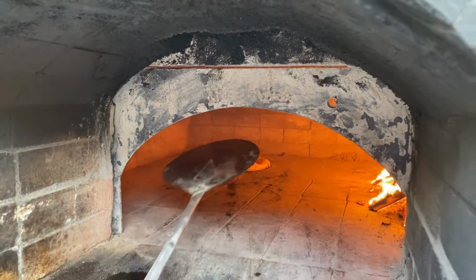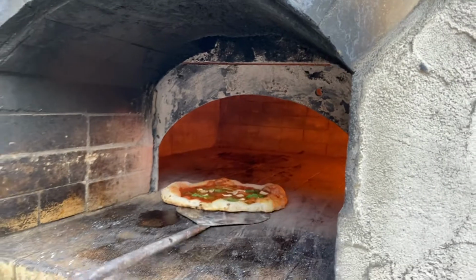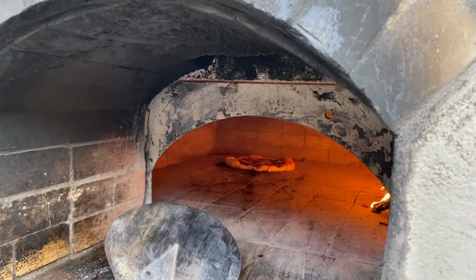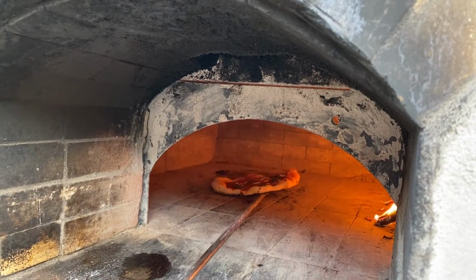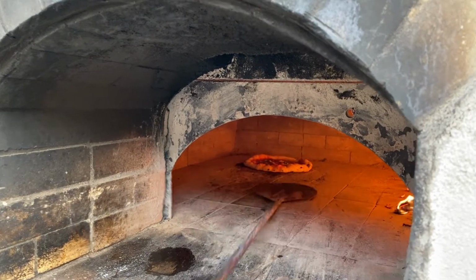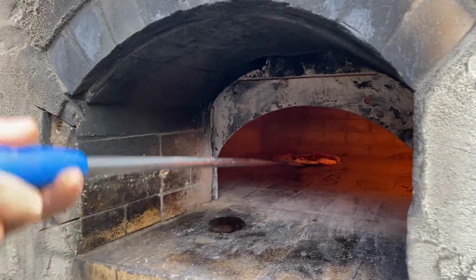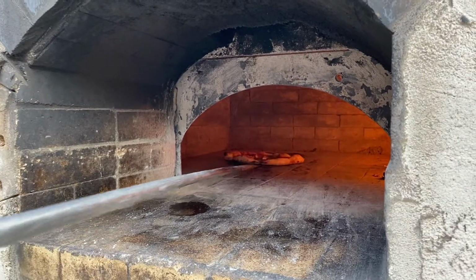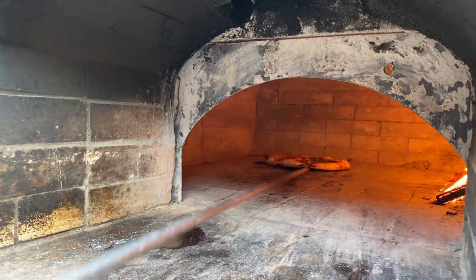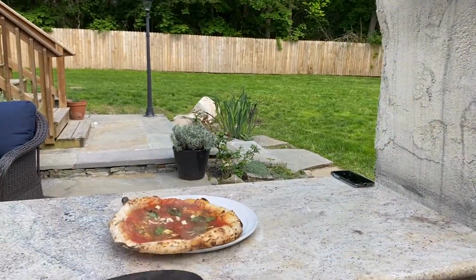The first turn. Look, halfway done. All it takes is 2-3 turns. Now it's out of the oven.